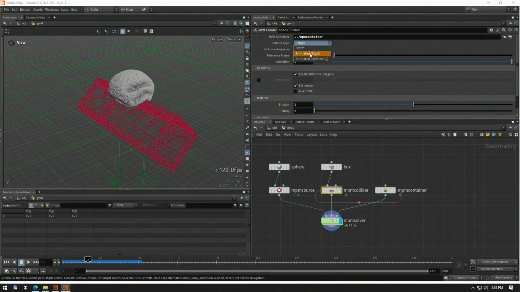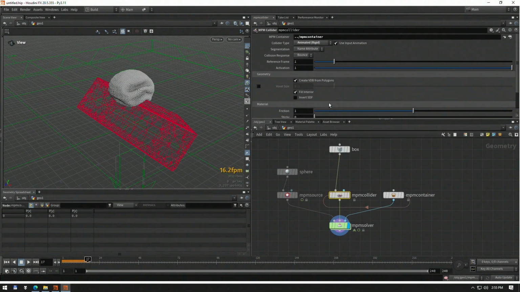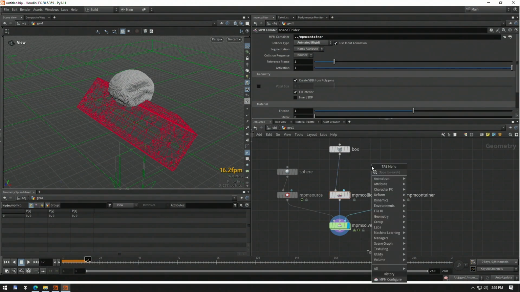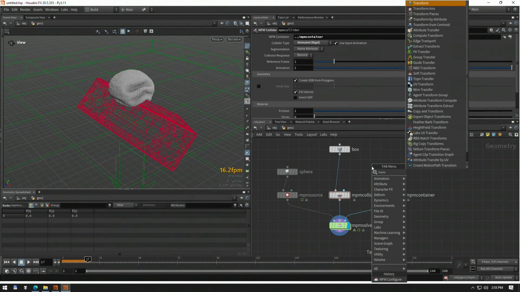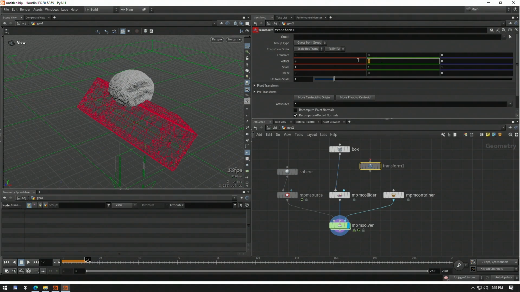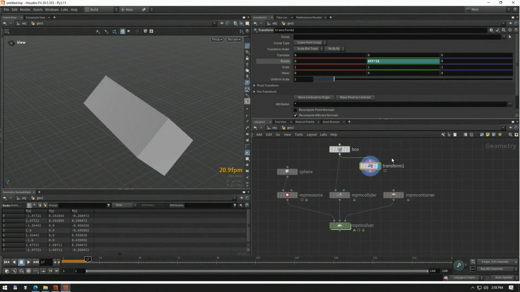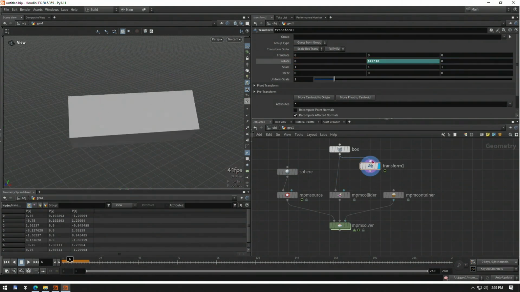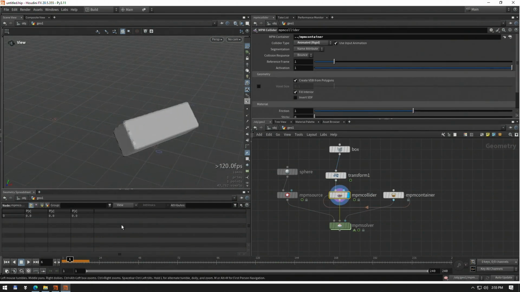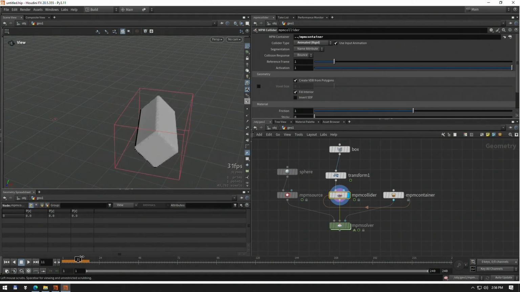But you can have an animated collider for sure. And this animated rigid type that I just selected is the most important one. So if we create a transform node, I'm just going to add some rotation to it. Okay, so now we have this turning like this. If I connect that to the MPM collider, it picks up the animation. But more than that, if you look at the wireframe, you can see that the bounding box is moving with the collider, because it's being built once, and after that there are only new transformations being fed to the MPM solver, and the transformations are being interpolated.